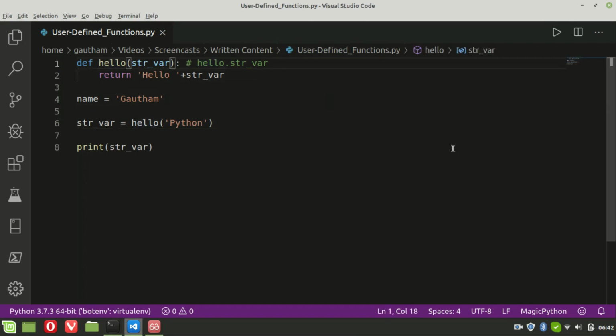Apart from these positional arguments, we have one more kind of arguments called keyword or default arguments. Let us say, for example, qualification. By default, I want it to be bachelor's.